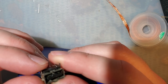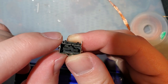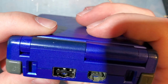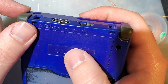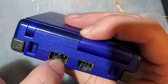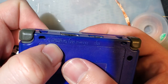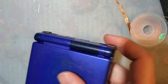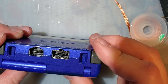Oh, it looks like that extra pin, I never even noticed that one in the middle. It's in the OEM port too. It's just a grounding pin, but I never even noticed that. So there's the four for the headphones and then the two charging pins. Or excuse me, two of those are for headphones. Those two are for headphones, and then the two on the outside are for charging, according to this little diagram right here. But anyway, that's that. That definitely wasn't easy, but it is what it is.